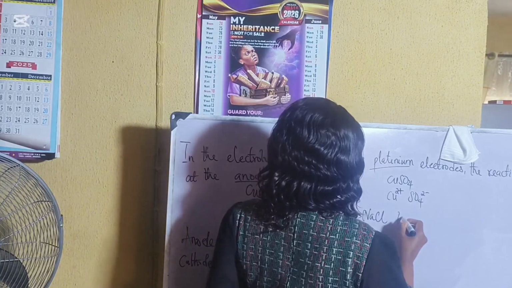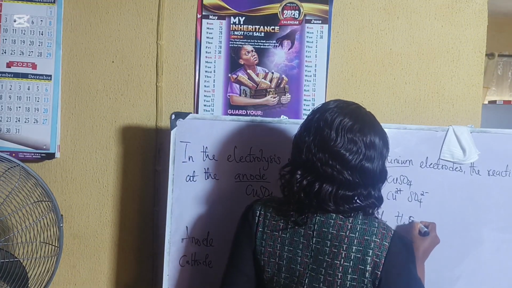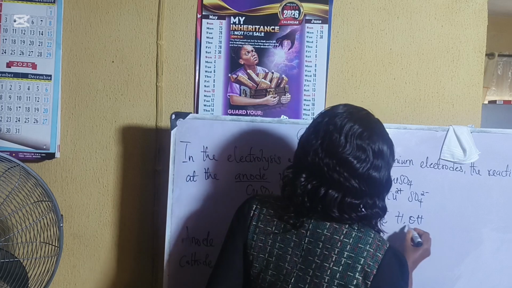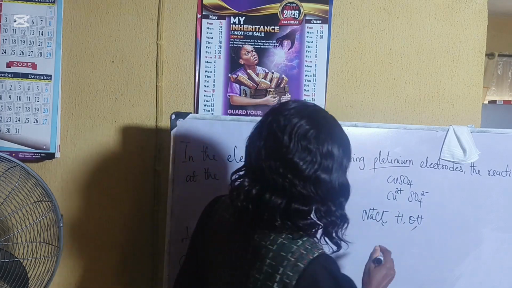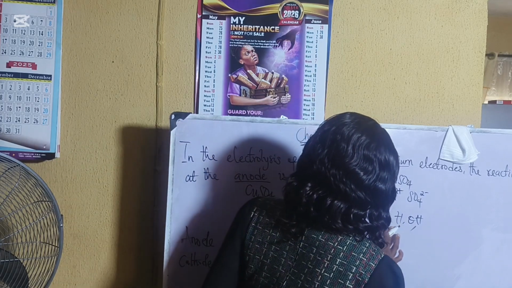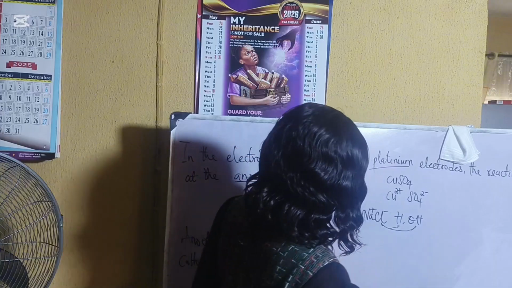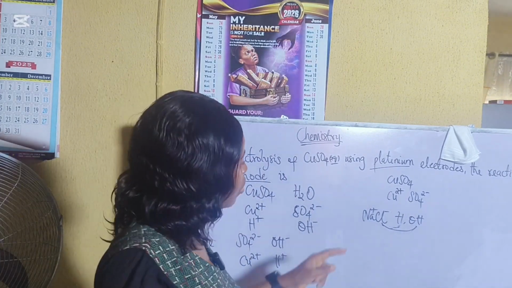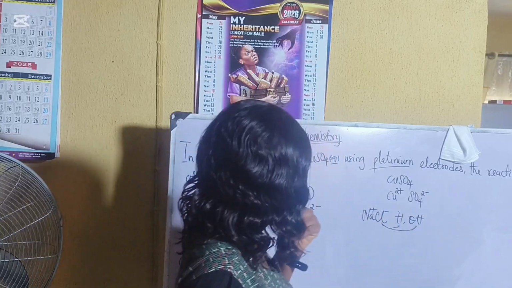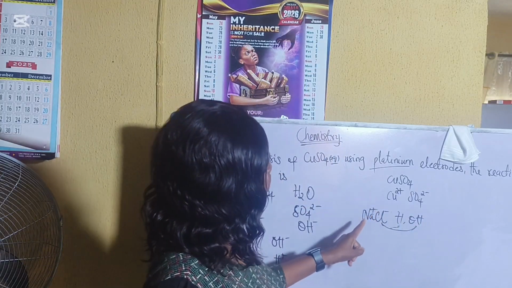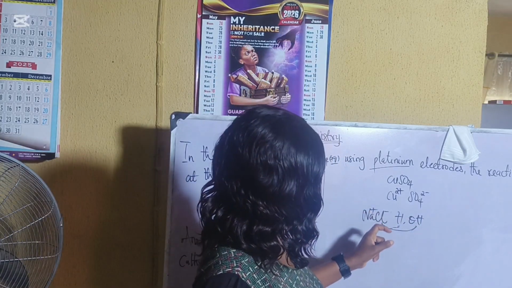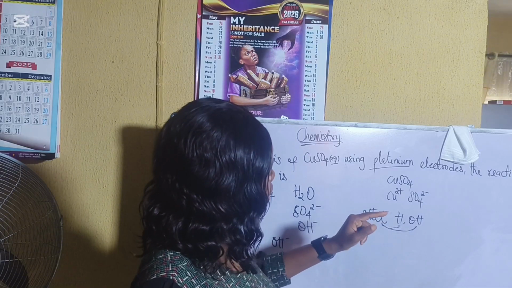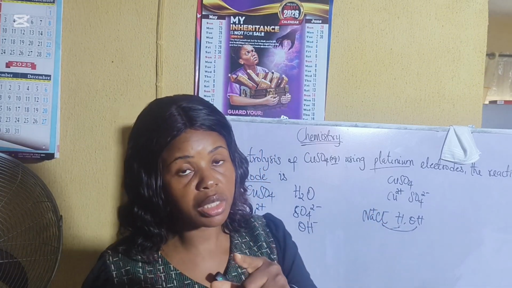So we have H+, and there's an OH- also present here, just like we have this here. So we have this and this, they will migrate to the anode. Now, in the case of this, if we are using platinum, and it is concentrated, okay, let's look up. I'm talking about the nature of the electrode.